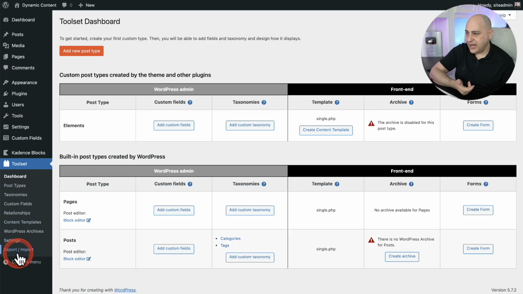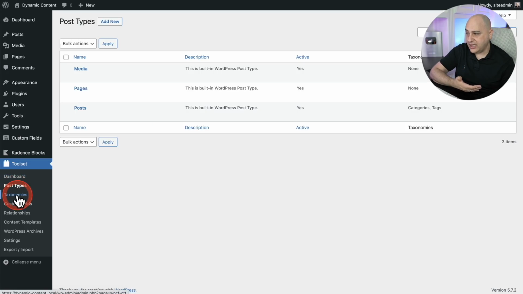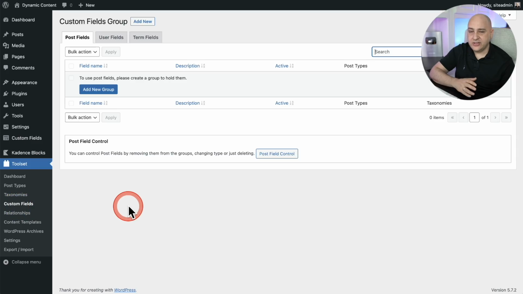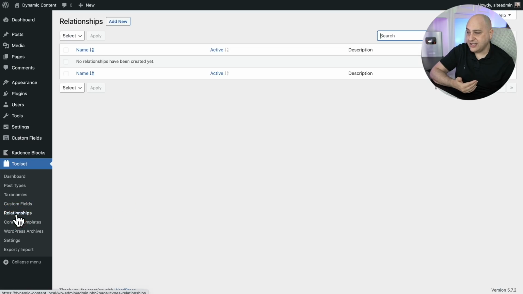So we have everything right here. Here's the dashboard of it. You can create new post types right here and edit existing ones. You can see right there, add new. Right here is where we add custom fields, and I actually prefer the way you add custom fields and manage and configure them in Toolset more than I like it inside of Advanced Custom Fields. It's quite good. This has a special advantage though, is it's very techy. You can create relationships among post types.